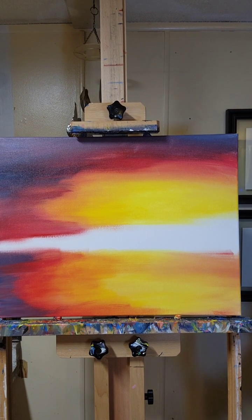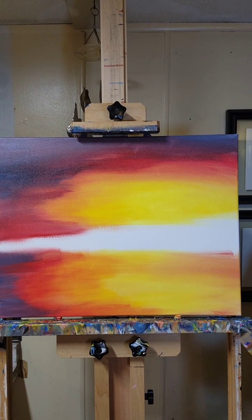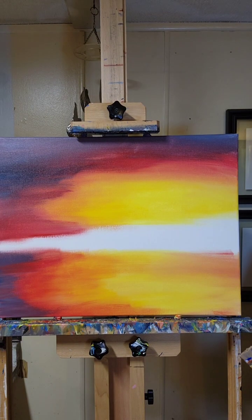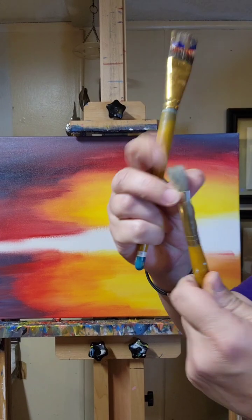I have the perfect brush for it, but it's not the normal brushes I use. It's one of my private brushes. So, this is a really soft fluffy. See how soft it is? But you could also use a big boy. You can use a dry big boy because he's nice and soft too. But I just don't happen to have one in my glass. So we're gonna soften out a fluffy.